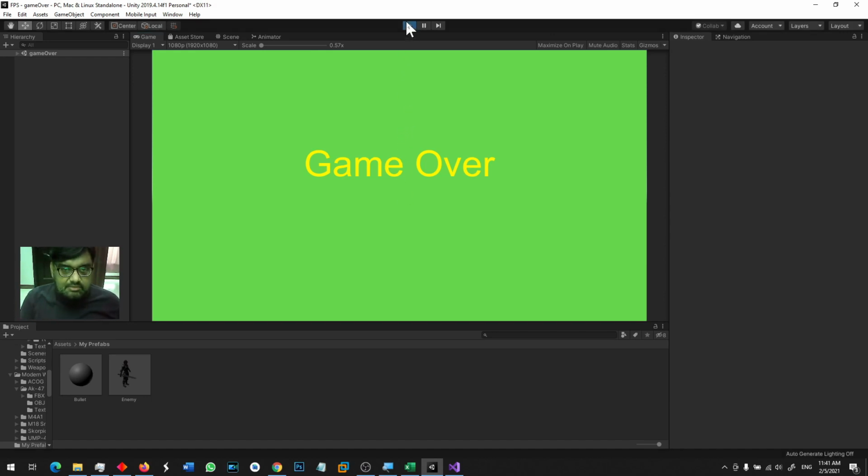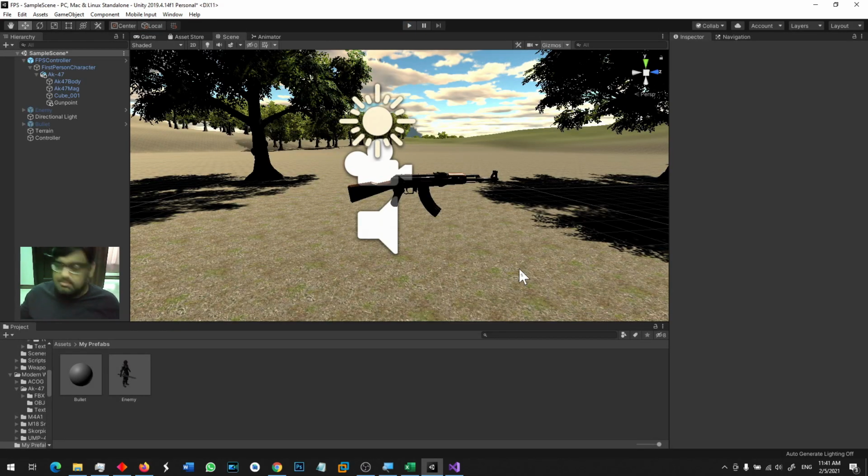I can take them down with the weapon and they can take me down. Later on we can actually switch the animation to maybe hitting with a sword or something. That can be done. But for now we're good with this. So this is how you actually make the enemies kill you.